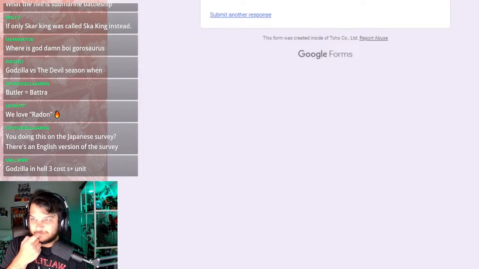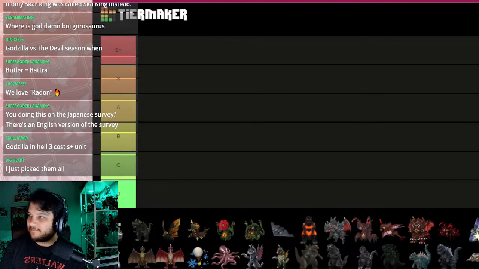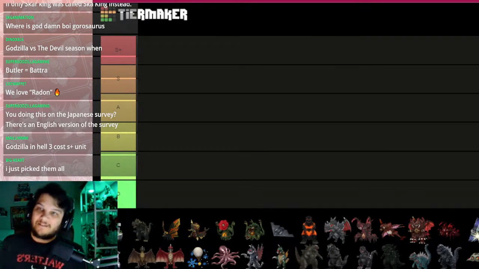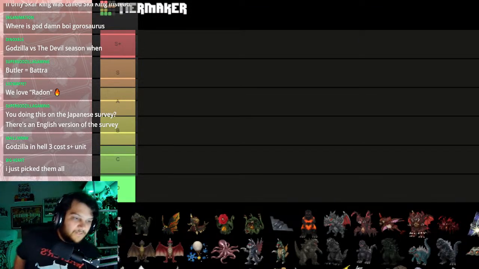Excellent, we're done. Yay, we're done. Now we can get to actually doing stuff. So welcome to the tier list. Finally.